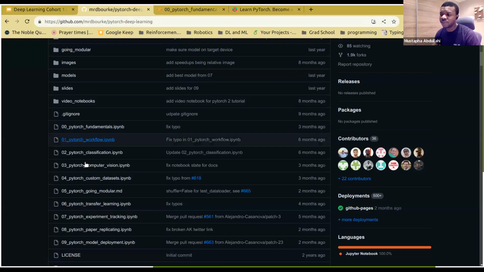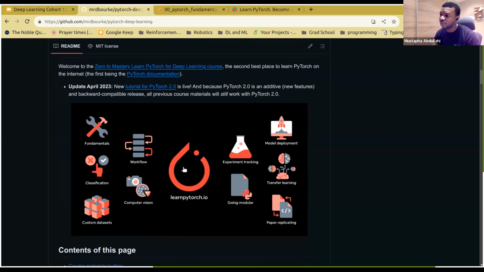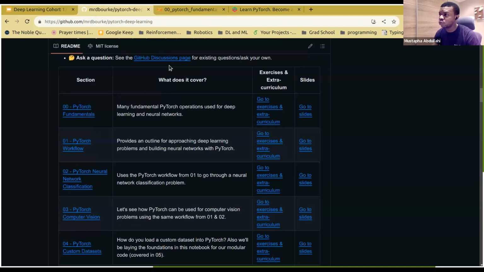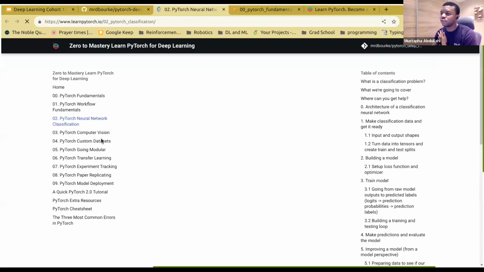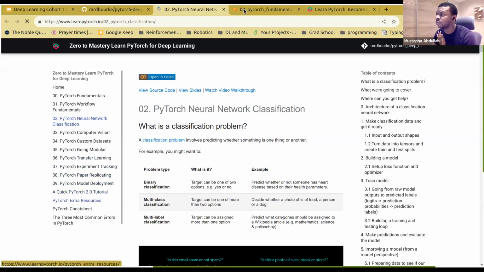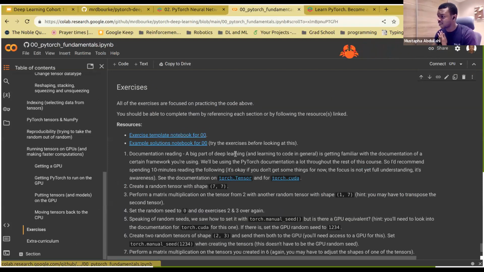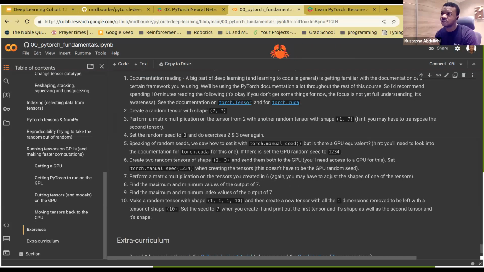But for us, we are going to take a slightly different approach. You'll be mainly following this, but in between, we will embed some extra assignments and courseworks within them, to give you a better feel of deep learning, not to make it more difficult, just to make you learn it far better. Let me take you through briefly. Towards the end of almost every notebook, there are exercises.